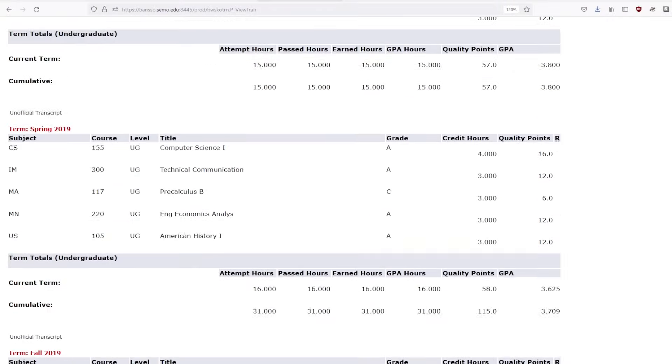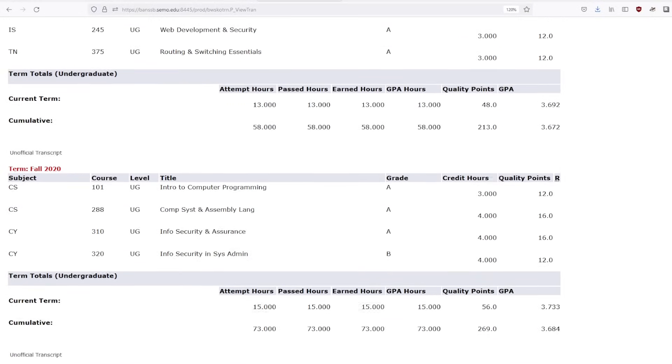GPA doesn't matter — well, in most cases it doesn't. It's important that you get good grades, but it's important to get good grades the right way. Instead of just getting a good grade for the sake of saying you've passed a class, try to embrace the learning opportunity presented in that class. Looking back, I really didn't do a good job of approaching everything from a learner's perspective — it was just complete this, get a good grade, move on.